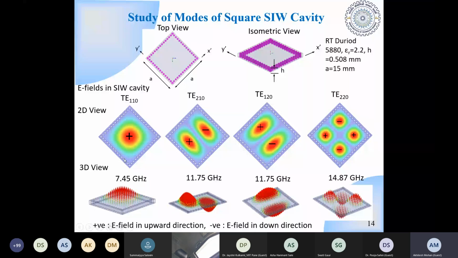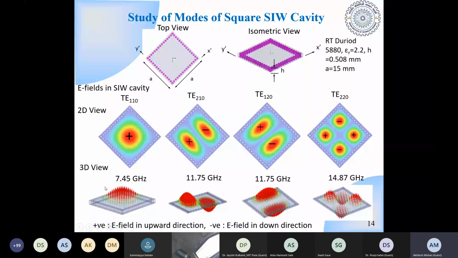So it will have one maximum, so it will have this variation. Similarly, in the y direction also, it will have zero, that is minima, maximum, and zero. We'll have this field. Because we cannot plot it, we will plot the 3D, planar version, in order to have a better understanding. We represent the fields which are on the plus z side by plus. And similarly, if you see in the plus one, here the 3D fields are also shown.